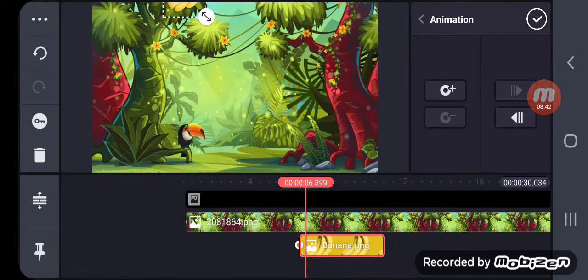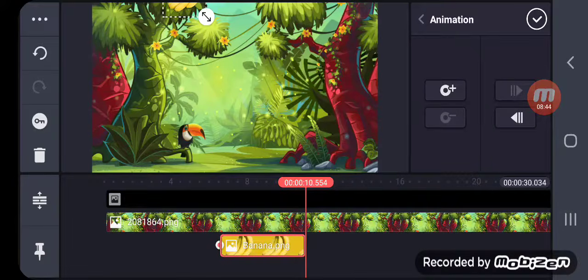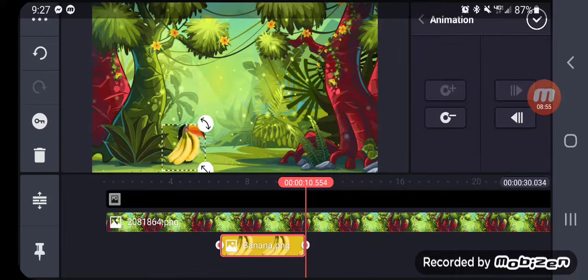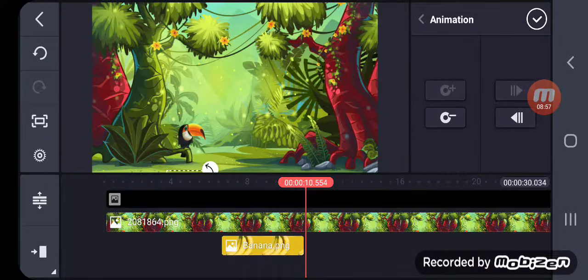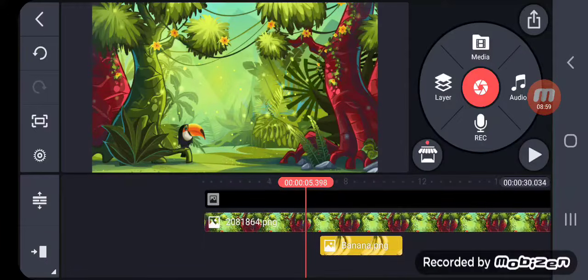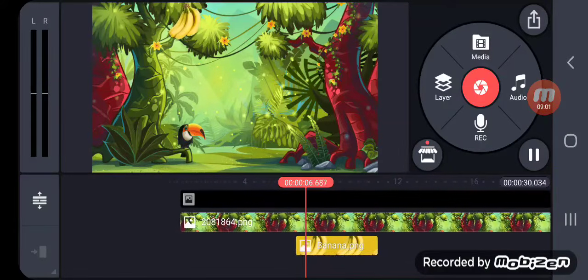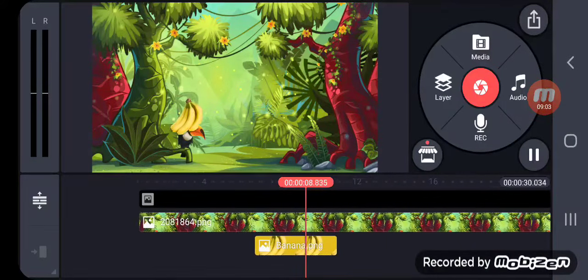Now let's drag to the end of the clip, the very end. Where do I want it to finish? Well, if it's falling from the sky, it's going to finish below the ground. So now that we have our key feature selected over here, we're going to drag this thing down to the ground. So it's going to start at the sky, and if I click play, it's going to fall to the ground.